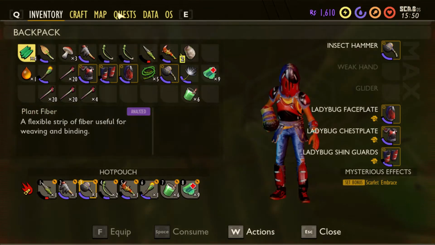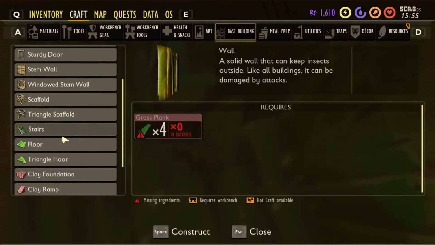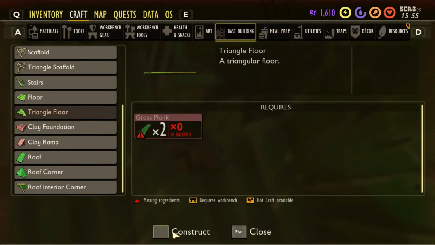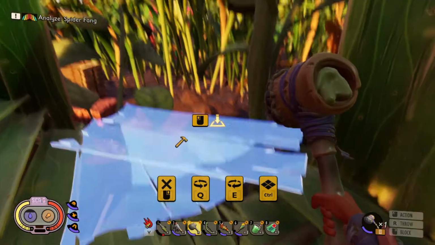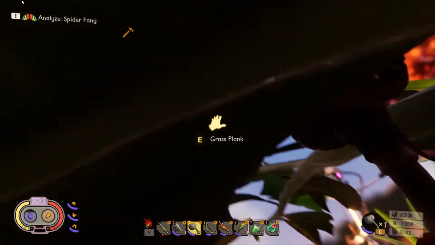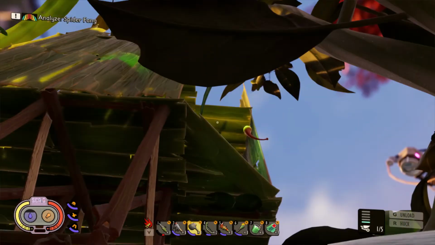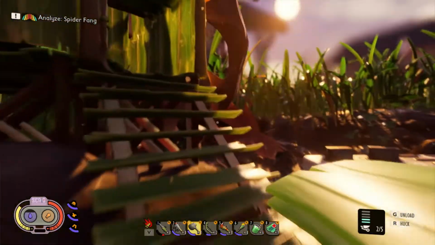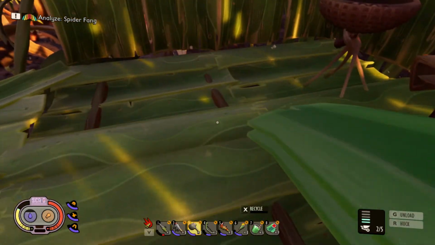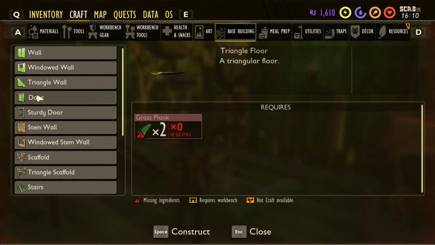Okay, hold on. Can I do... Crafting, base building, triangle floor. So if I do the triangle floor, I wonder if I can do that wall now. Because if I could do it and just cut out the square piece and just do it like as a triangle, that'd be awesome. That would save me like so much work here.